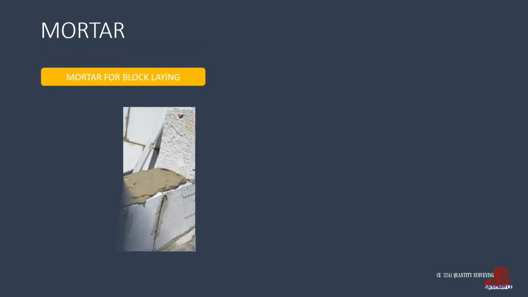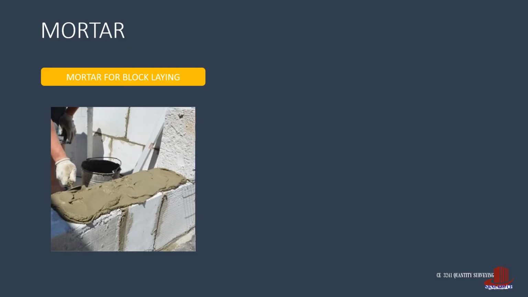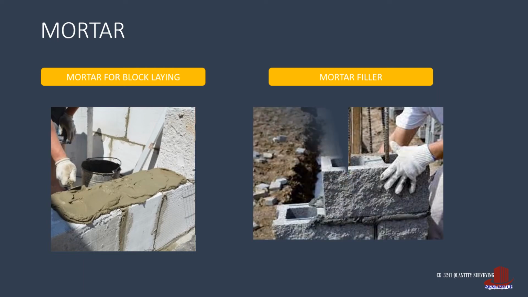The mortar, which is a mix of sand and cement, will make the hollow unit solid. The two functions of mortar are for block laying, or when we glue CHB on top of each other, and the other function is to fill the hollow cells within CHB. There are instances when mortar filler includes some gravel along with cement and sand.